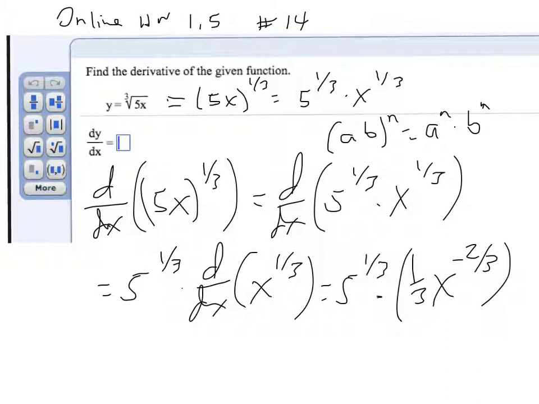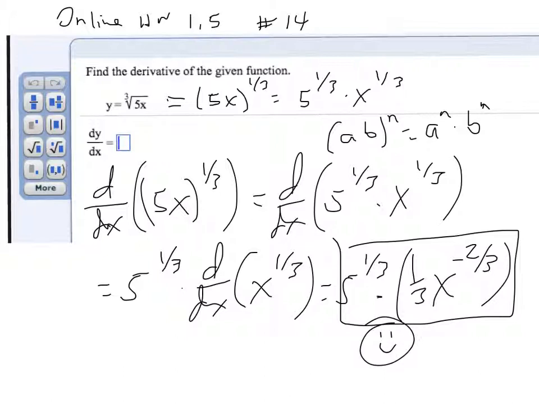And so if you enter this exactly like that, I know there's nothing really to simplify here because there's no way to combine this 5 to the 1/3 times 1/3. There's really nothing you can do with it. And so if you write that 5 to the 1/3 times 1/3 x to the minus 2/3 exactly in that box using these little tools, you don't have to change it back to radicals or anything like that. I did it. It checked it, and it did say that was correct. So you can put it into the computer exactly as it's written on the page.